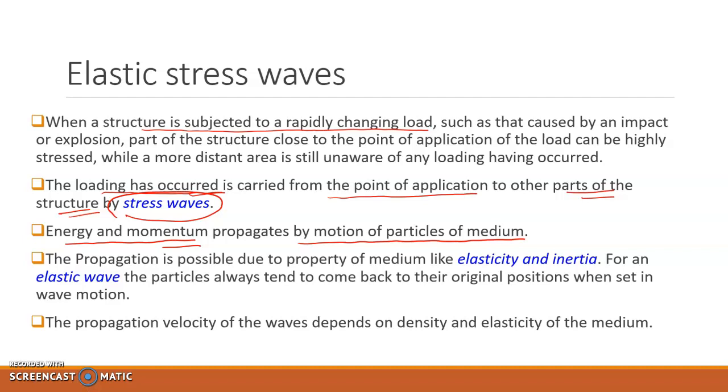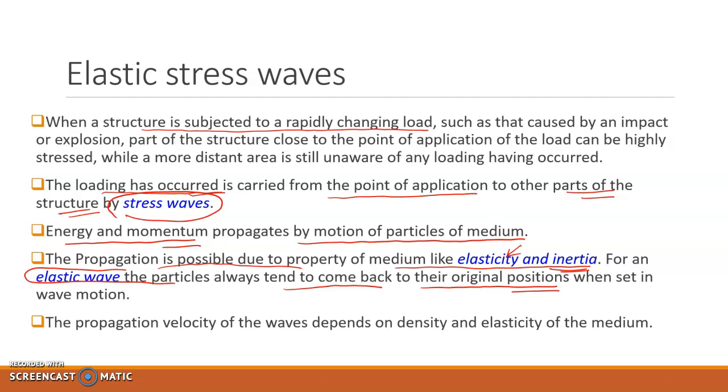This propagation of the load is possible due to properties of the medium like elasticity and inertia. Then it is known as elastic stress waves. In these waves, the particles always tend to come back to their original positions. When transmitting the load, a particle moves to some other position, then comes back to the original position because of the elasticity. That's why it is known as elastic stress waves.